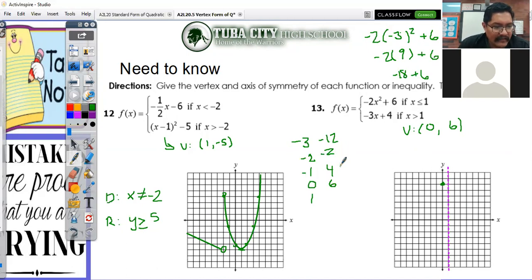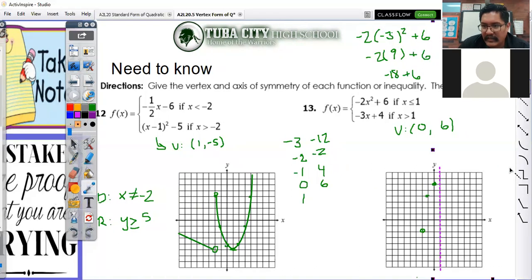I think that one was supposed to be a negative. Anyway, 0, 6, -1, -4. I'm sorry, +4. And then this one would be -2, and -3, down 12, would be way down there. So again, we do have a vertically stretched parabola. And it should be going this way as well. Close enough. And again, we don't need to graph too far on this side.